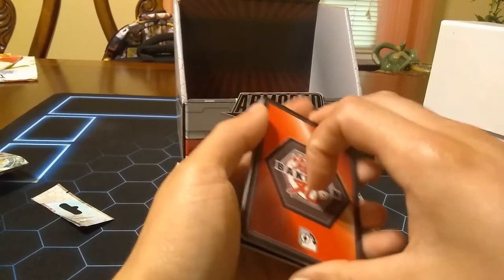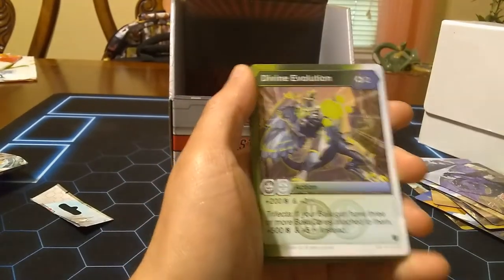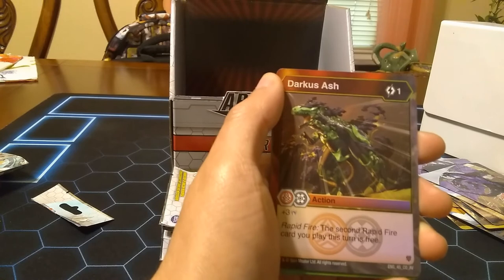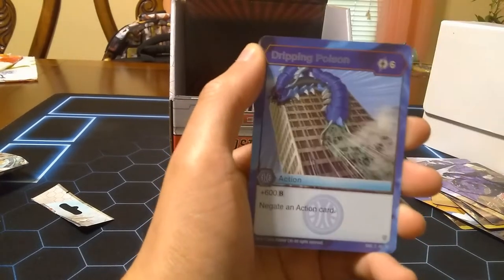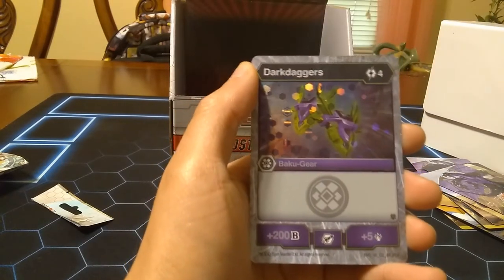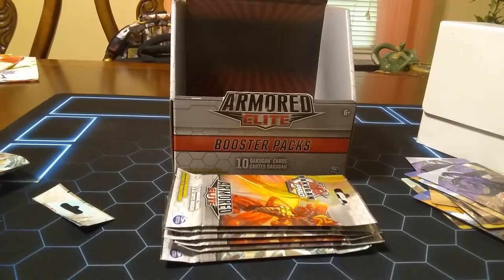Dragonoid. Ooh, Nihilus. I'm surprised in this one, they're not being Dragonoid. So in this box, they had just a bunch of Dragonoids. Alright, let's see. Swirling Darkness. Divine Evolution. Hyperfake Chisotra, Energetic Decay, Raging Darkness, Focus Ash, Hyperferoth, Diamond Trucks Ultra, Dripping Poison. I get an extra card. Darkest Dagger. I finally have my playset of Darkest Daggers. Guys, I'm good. I don't need to open more packs.